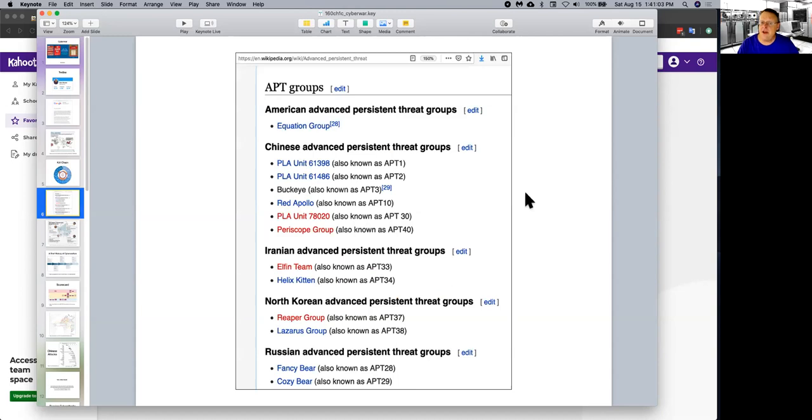So here's the main APT groups in the world. The Equation Group is what Kaspersky calls the NSA. The Americans are very powerful in cyberspace, so we are probably the most powerful. But as far as people attacking us, of course, outside America, China is huge. They've got APT-1 and a few various others. These are basically Chinese military units. The Iranians are pretty big, North Koreans, and the Russians. And by tradition, they have these colorful names. The Chinese ones are sometimes given names with panda in it. The Iranian ones are for some reason called kitten. And the Russian ones are called bear, Fancy Bear, Cozy Bear, and so on.